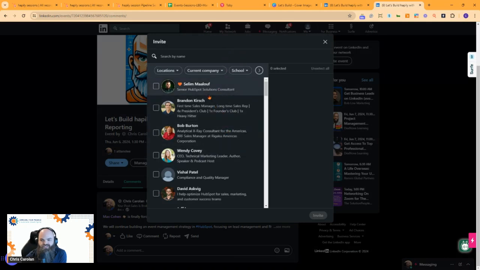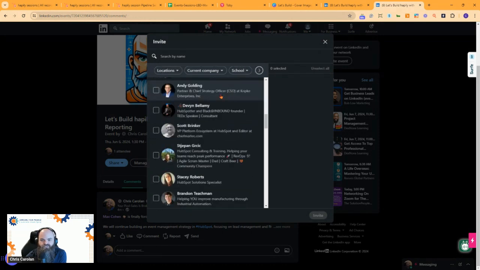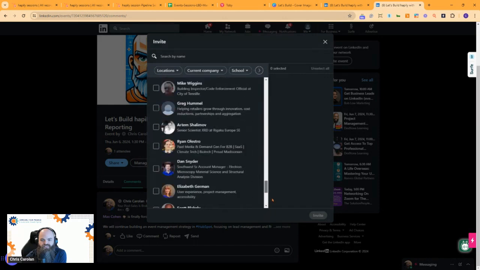It's also super clunky. If I were to include this, it just takes a long time. There's not a lot of ways to filter effectively, right? It won't show you your whole network to begin with.